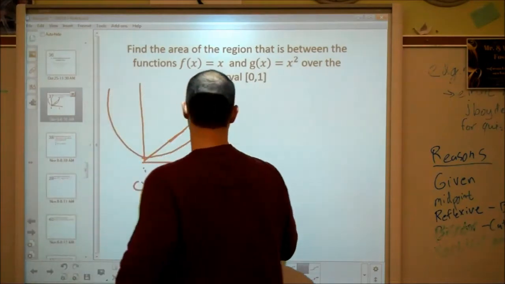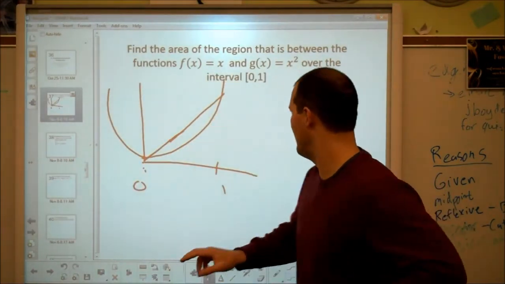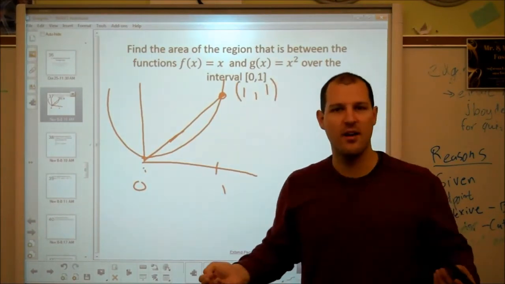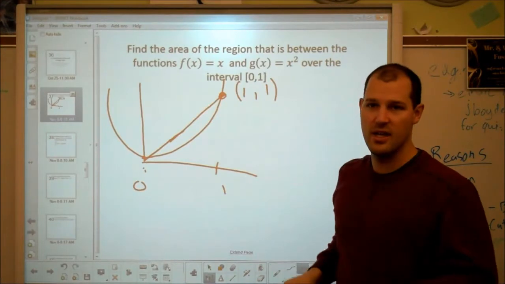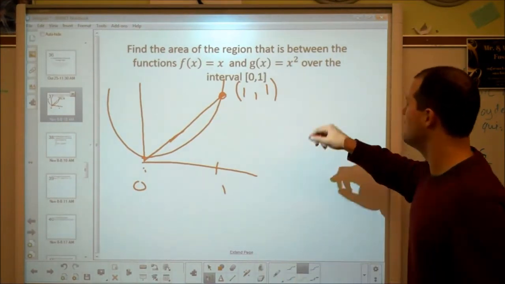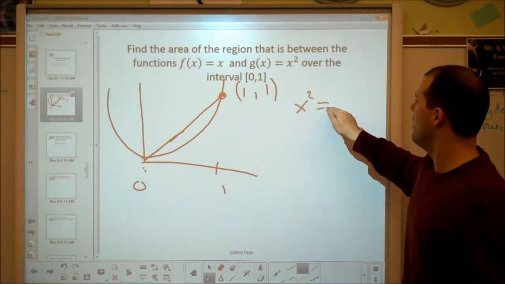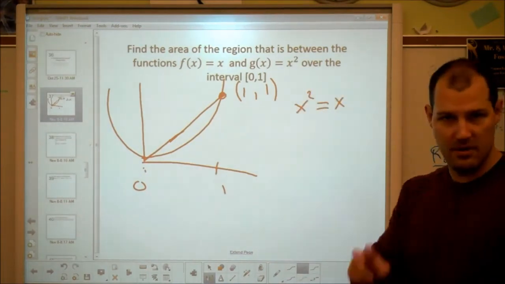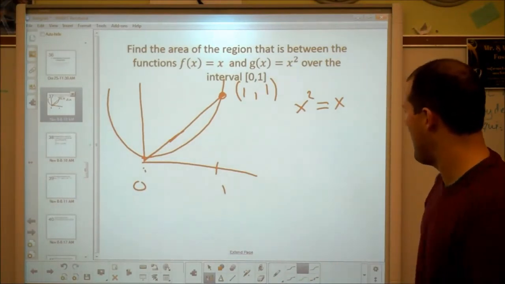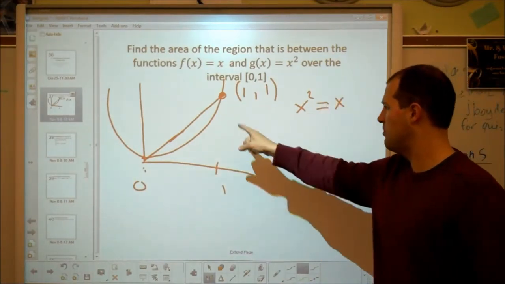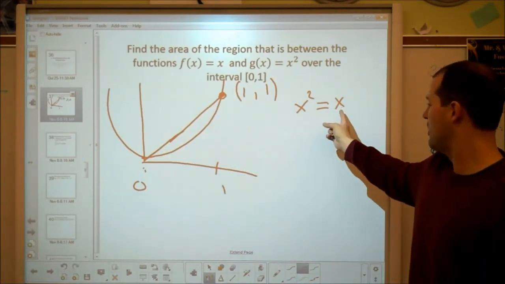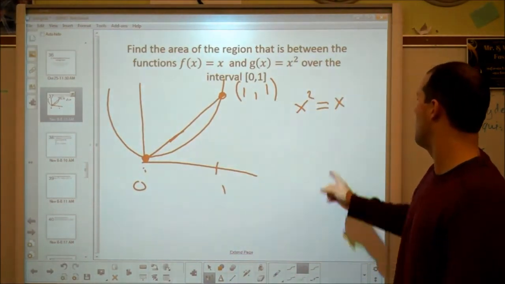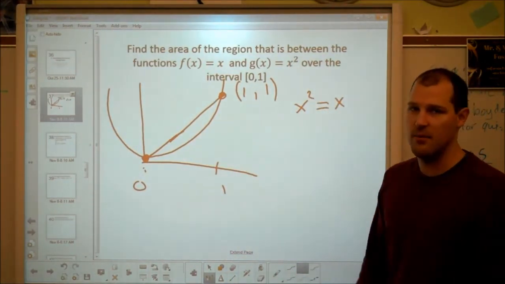Now, I don't want this to look like magic. Let me be transparent about how I'm doing this. This point right here is the point (1, 1). I've done enough of these to understand that the intersection of these two functions is (1, 1). If you're not sure why, check this out. We could ask when x squared is equal to x. Now, just by inspection, we can see there's only two ways that's going to happen. If you plug a 1 in here, 1 equals 1. If you plug a 0 in here, 0 equals 0. Check it, there's the other intersection. So I can verify that way, or we could actually solve it out, but I think you can probably verify that one with inspection.